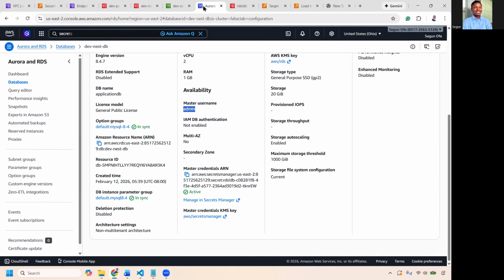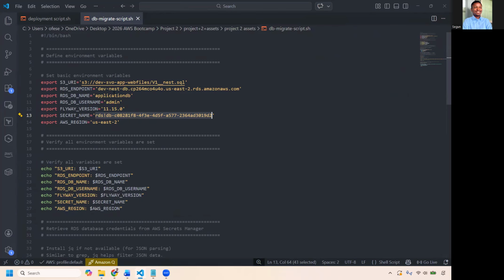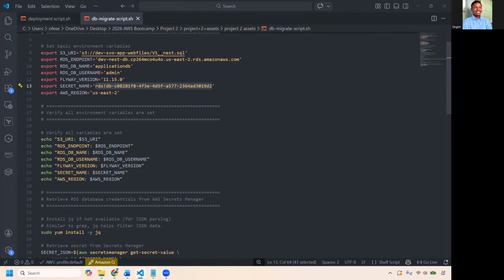After that, I did the migration of the SQL file using this script.